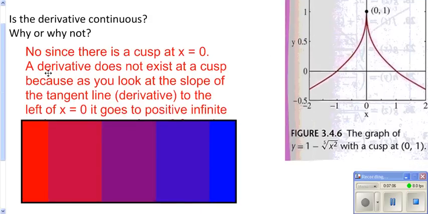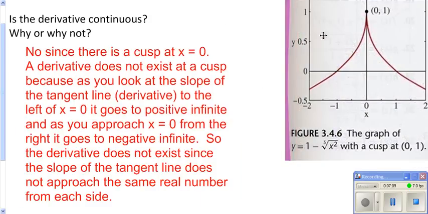Your derivative, if you're looking at the one side, goes off towards positive infinity because it goes up faster and faster here. The slope of your tangent line is positive infinity. But once you get to the other side of 0, the slope of your tangent line is a big negative, so it's negative infinity. And there is no slope right at 0. So your derivative does not exist, because remember, your derivative is a two-sided limit. And your limit for your derivative, the slopes of your tangent lines, on the left side goes to positive infinity, on the right side goes to negative infinity. So your derivative does not equal the same thing on each side.